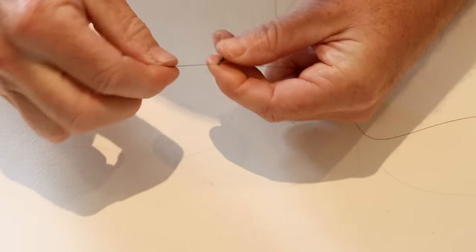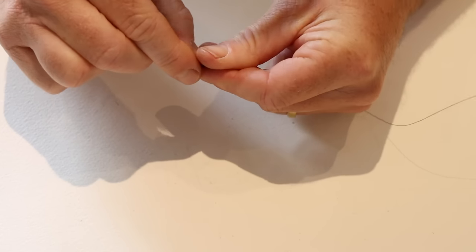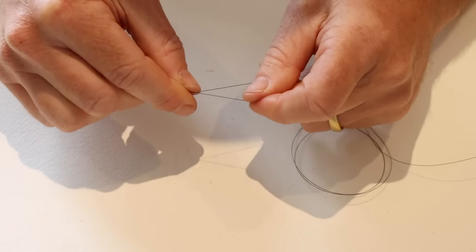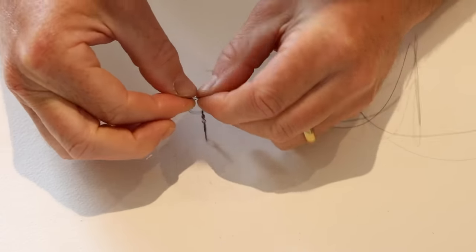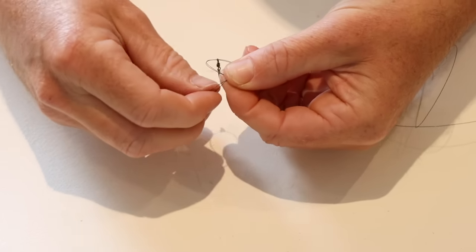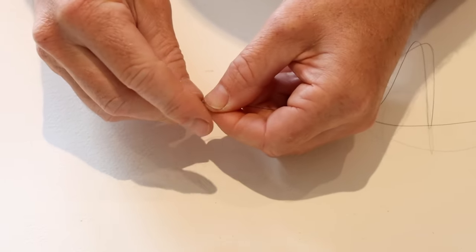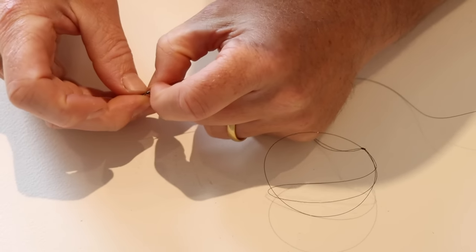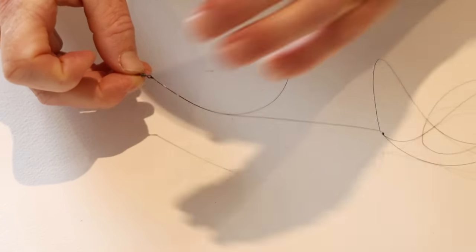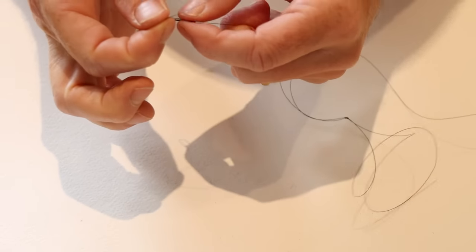Again, a Palomar knot for me. Very hard to show a Palomar knot close up, but we'll try. So I've gone through with that big long tag end, double itself over, pop that bit through, and pop the swivel through that. Pull it all tight, gather it all up, make sure it's all nice and neat. There we are. We've got a nice little Palomar knot up to a swivel. Again, let's trim it off.